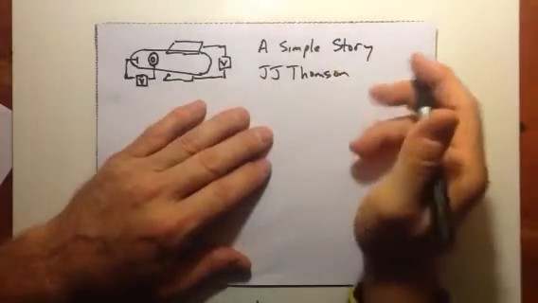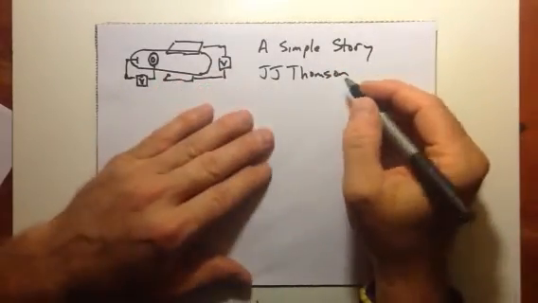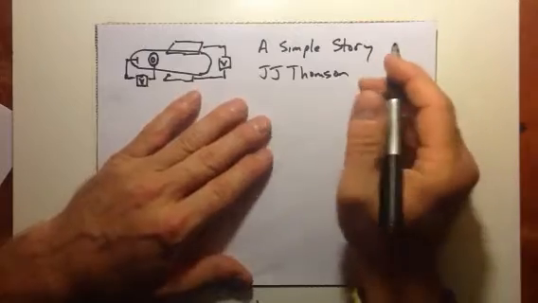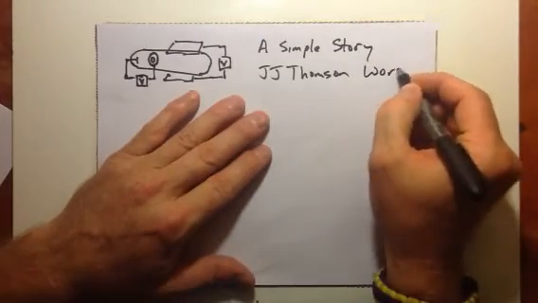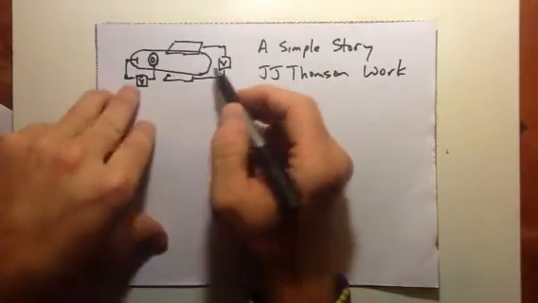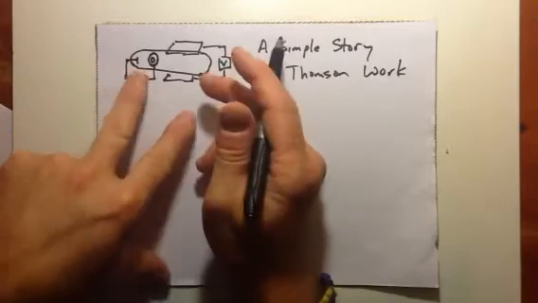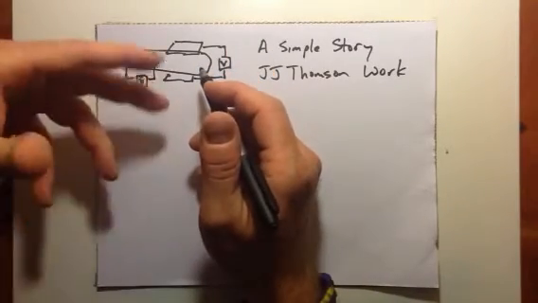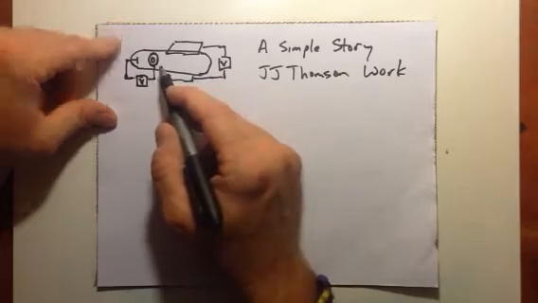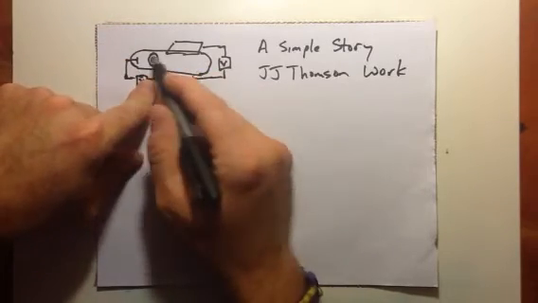I wanted to tell a simple story, maybe not perfectly accurate, of how J.J. Thomson may have gone through his work with the cathode ray tube. So over here on the left I have two batteries that we're going to use to create movement of electrons through a vacuum. This tube here looks like a hot dog.